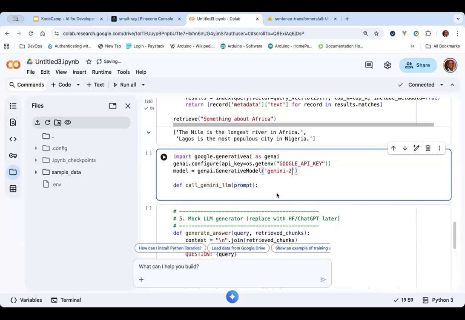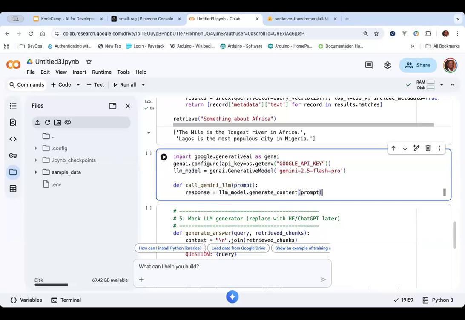Okay, and then we can call the response, right? So we can then call the model, which we have already created. So let's call this LLM model to avoid confusion with the embedding model, LLM model generate content.